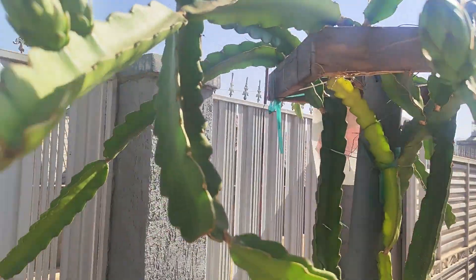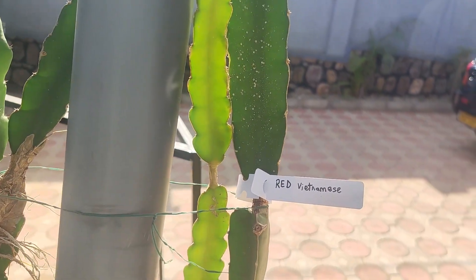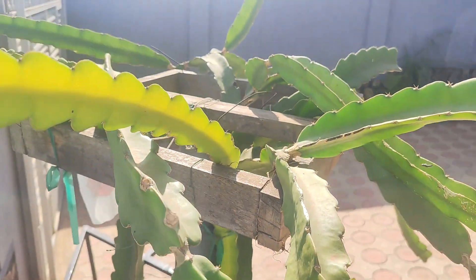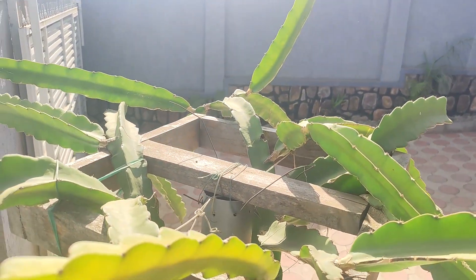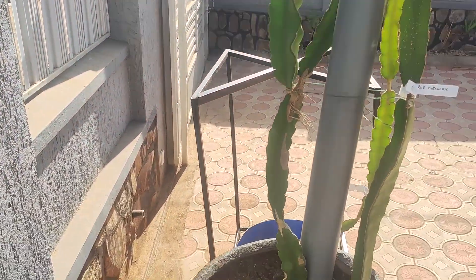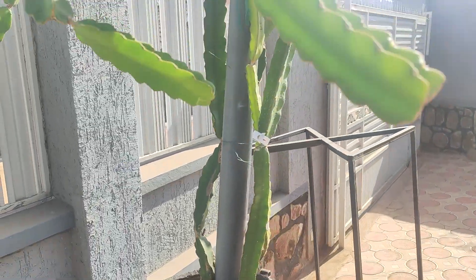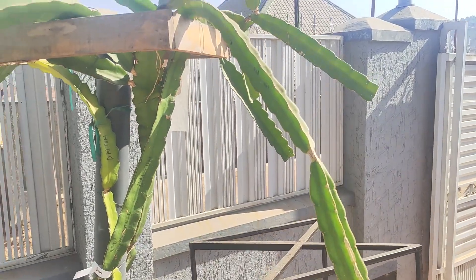On this other post — this flower pot — we have another variety. We have the Red Vietnamese as well as Physical Graffiti. These varieties are also very nice and I got them from California when I was moving here, and we just planted them in the flower pots and they are doing very well in this environment.